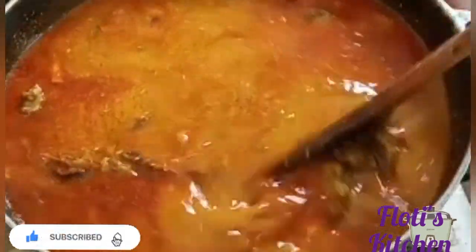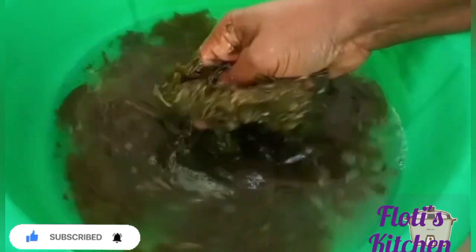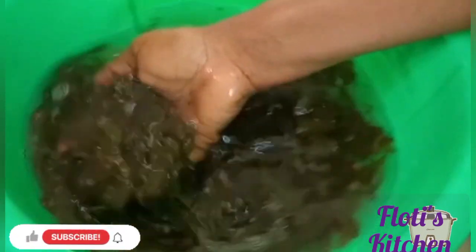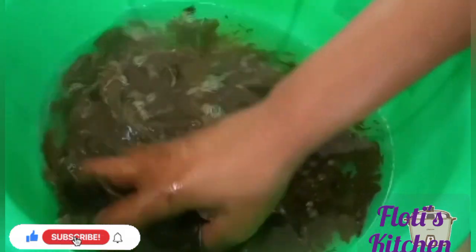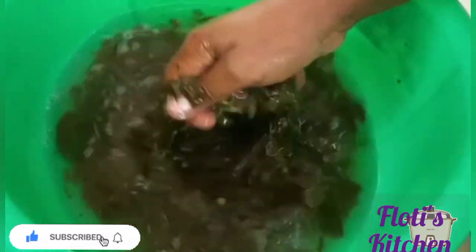I've added a granite paste. Please note: this is optional — you can use ugwu if you have it, but I'm fine with granite paste. You can use ugwu to do this or you can use granite paste. So after leaving it there to cook, whilst it's cooking I just come back to prepare the sour leaves.